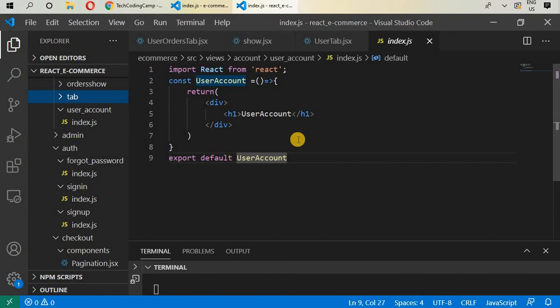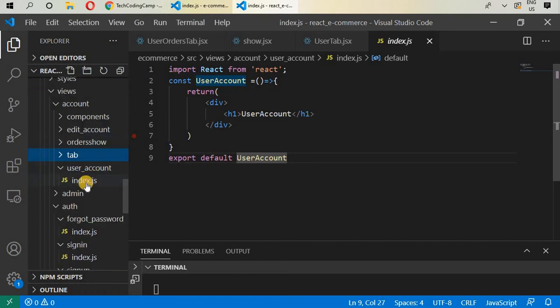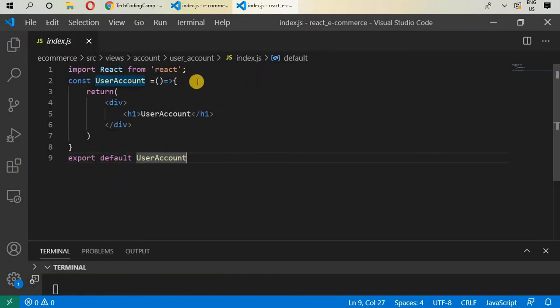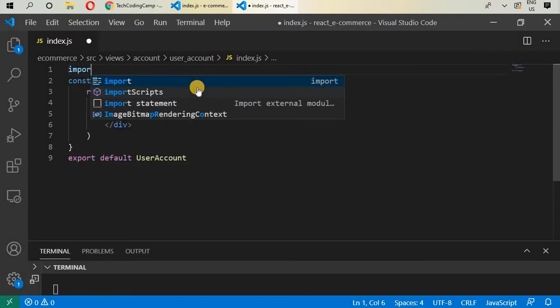So go in here. Our lazy components are dynamic components, so we need to introduce them dynamically, and dynamic means they will execute when we want them to execute, when we click on my orders or when we click on my account. So remember, we are on the user account tab. Go and cancel all of them. This is not the default React import.